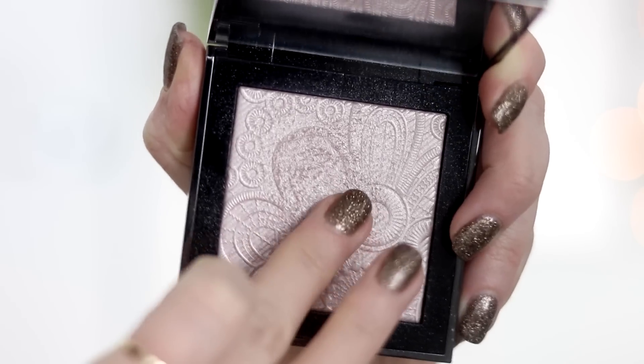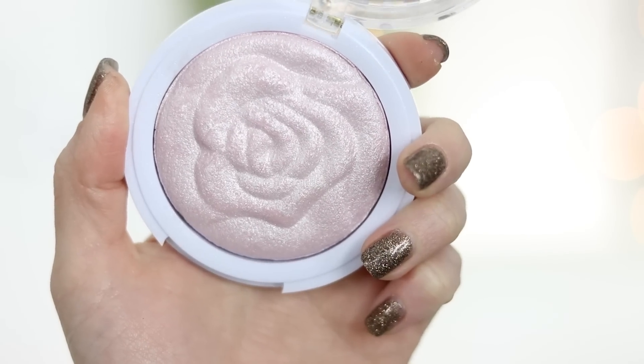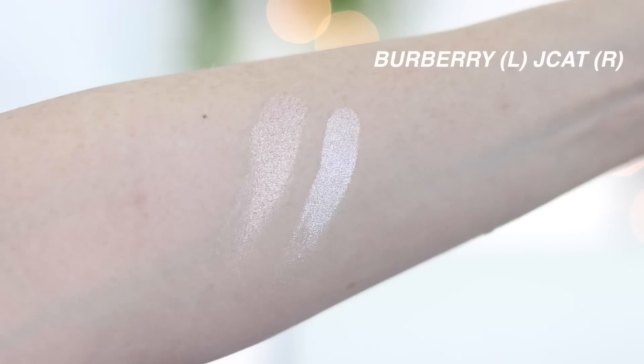Next up is a total splurge item — this is the Burberry Fresh Glow Highlighter in Pink Pearl, which is in the $60 range. Not only is the packaging beautiful, but it gives you this light pink kind of pearl highlight that just never looks bad. One that's actually pretty similar and gives you a similar effect is the one I'm wearing right now — this is by Jcat, the You Glow Girl Bella Rose highlighter. These are pretty similar, and this one has been another favorite of the year. I only recommend this specific shade — the other Jcat highlighters I've tried are a little more chalky and glittery. Jcat is now carried on Ulta.